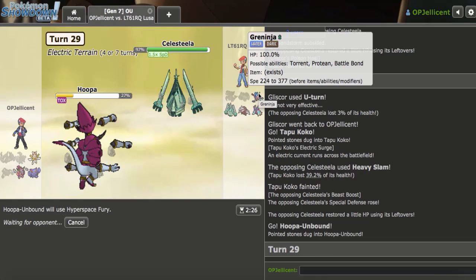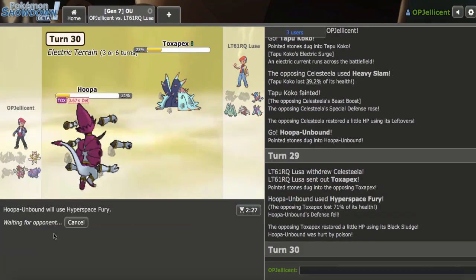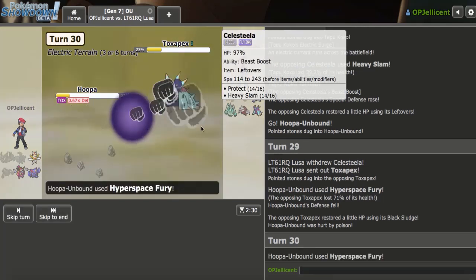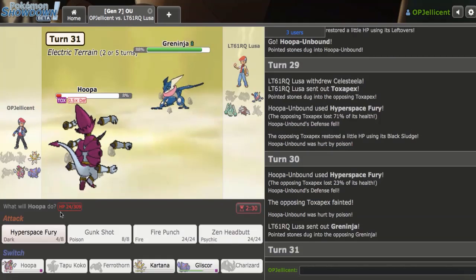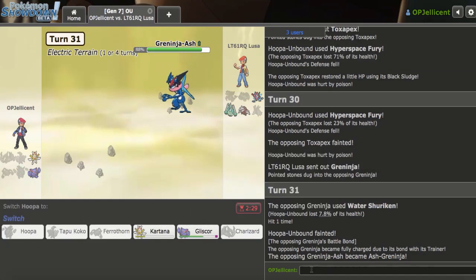And then when Greninja comes in, what I have to do is one, hope it doesn't have Shuriken, and two, hope it's not Scarf Purdian. But yeah, they know what they need to do. They have a very clear understanding. Maybe if I crit Sacred Sword into Celesteela, that would be cool. Greninja comes in. What were you? Oh yeah, they were this Purdian. So that's going to be the game, unfortunately.